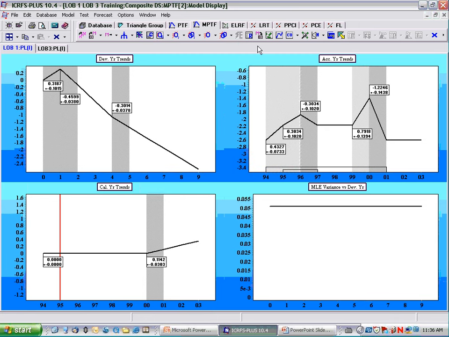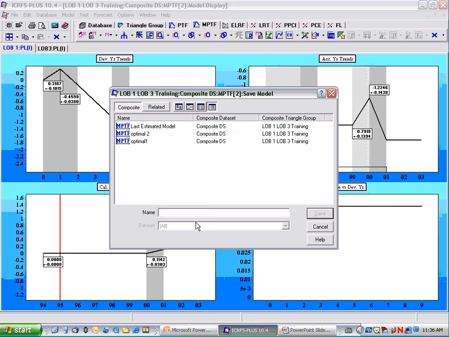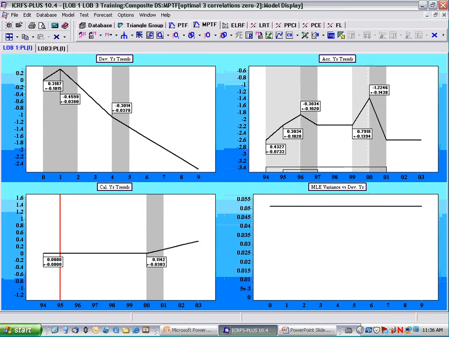And if you like, save it as optimal 3, correlation 0.